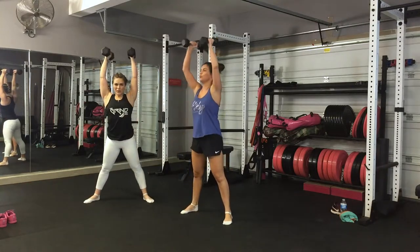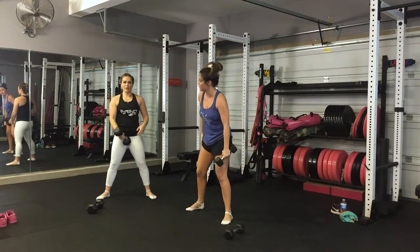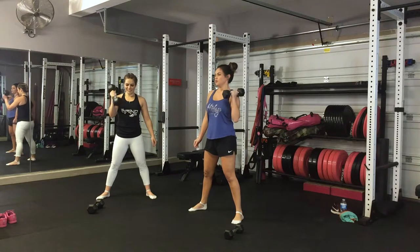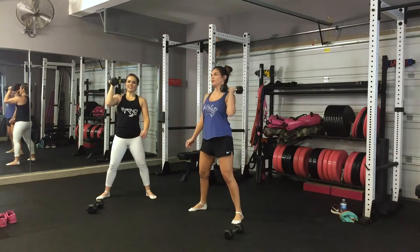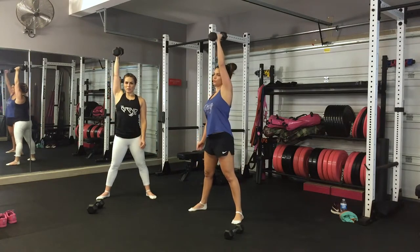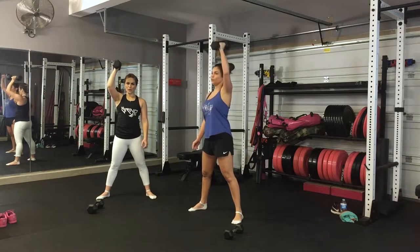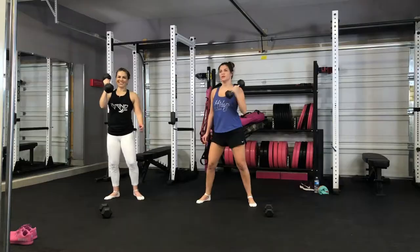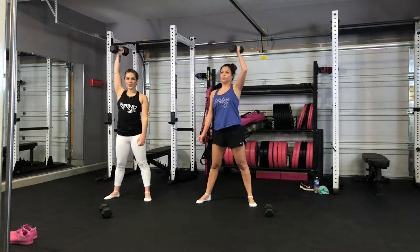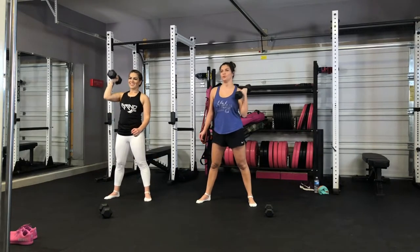Good. All right, putting one dumbbell down. Going into our clean and press. Down, clean, push. Back down. Down, clean, push. Good. Down, clean, push. Almost there. Good breathing. Exhale. There it is. There you go. You got it. Yes, keep going.